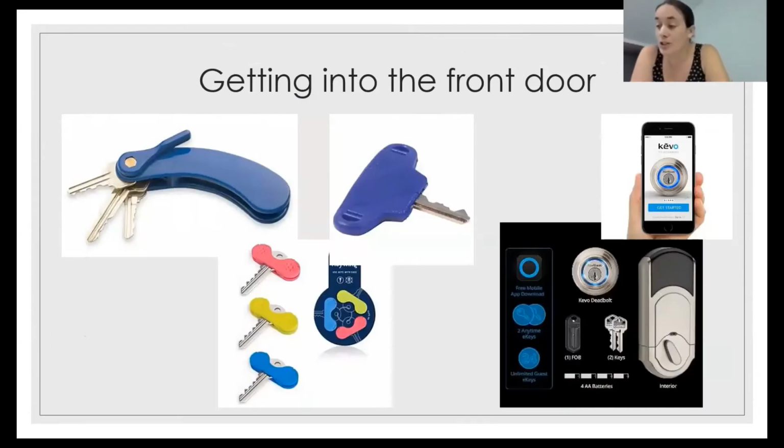So now we've got to the front door, we need to get into it. Reorganising might include having a look at the keys. I don't know about you guys, I end up with one of those key rings with 6 or 7 keys on them from my previous homes, or random filing cabinets, and the odd key that I have no idea what it does. Having a look at our keys and making sure we've just got the ones we need that we're taking out with us can be a big help.